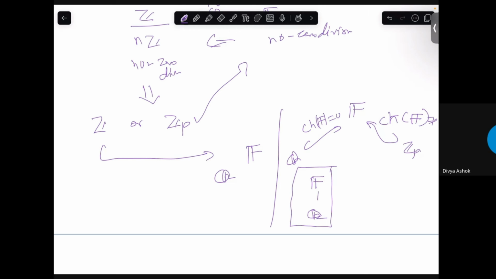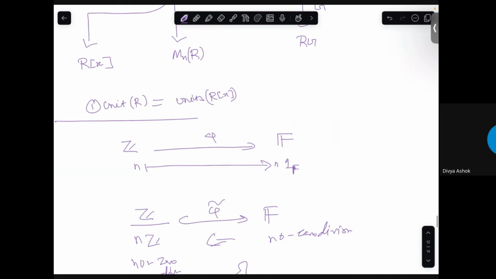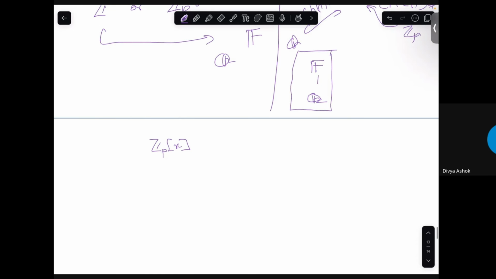Then one can go for Z_p. The finite extensions of Z_p are very nice. In fact, the algebraic closure is all classified. It's there in the book, all classified. Once that got classified, you start with Z_p, you take the X, and you can see that also it's true. Second, R is an ID if and only if R[x] is an ID. So Z_p is an ID, so Z_p[X] is an ID.